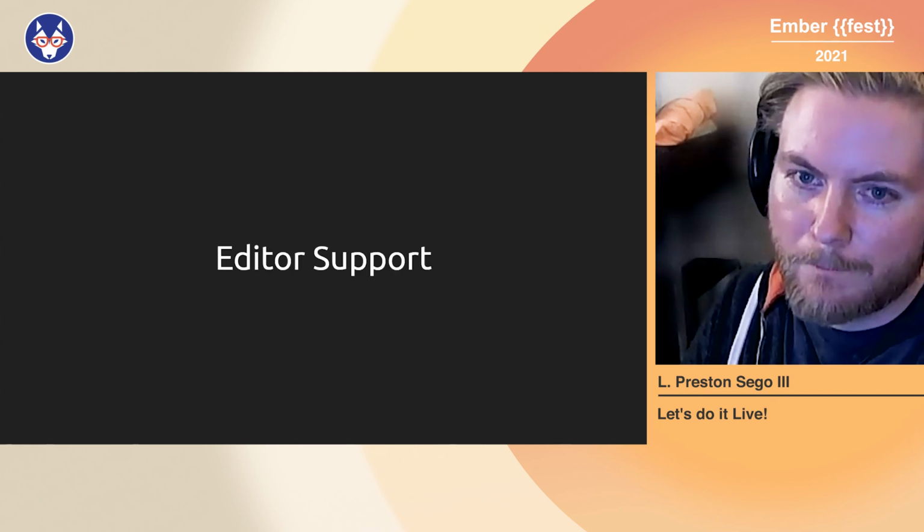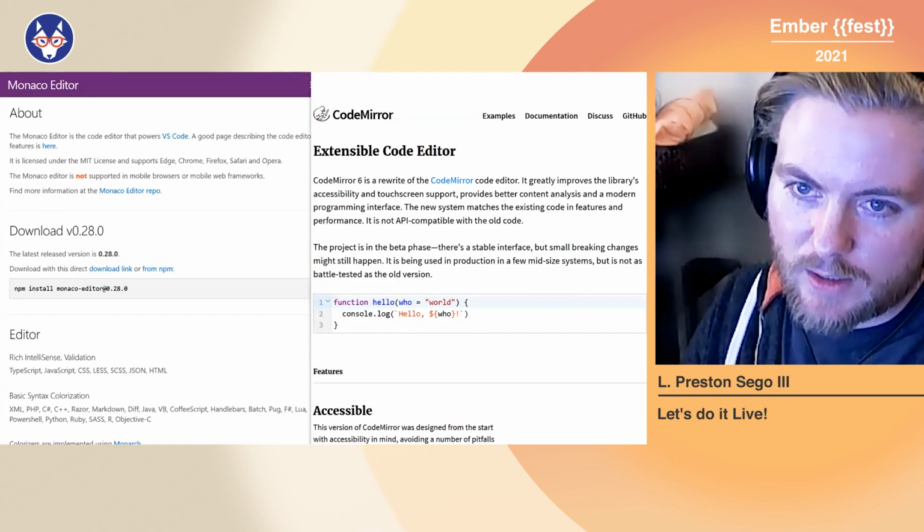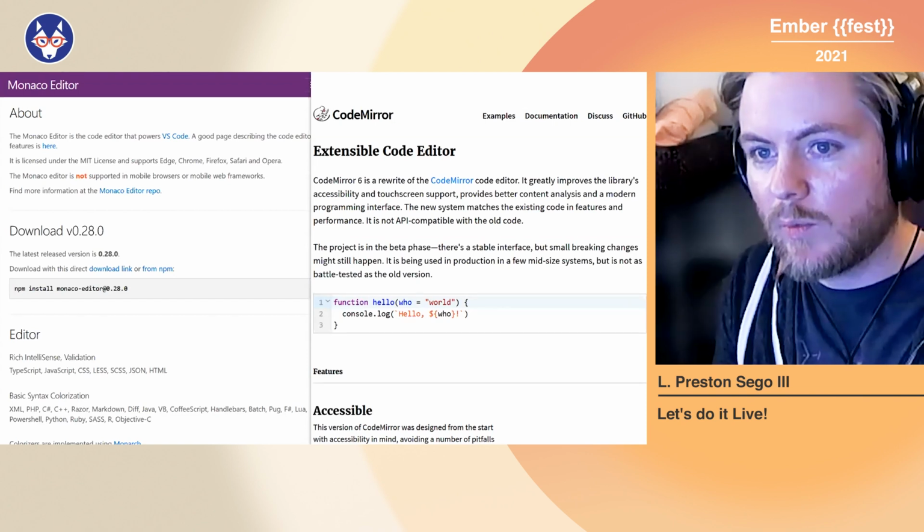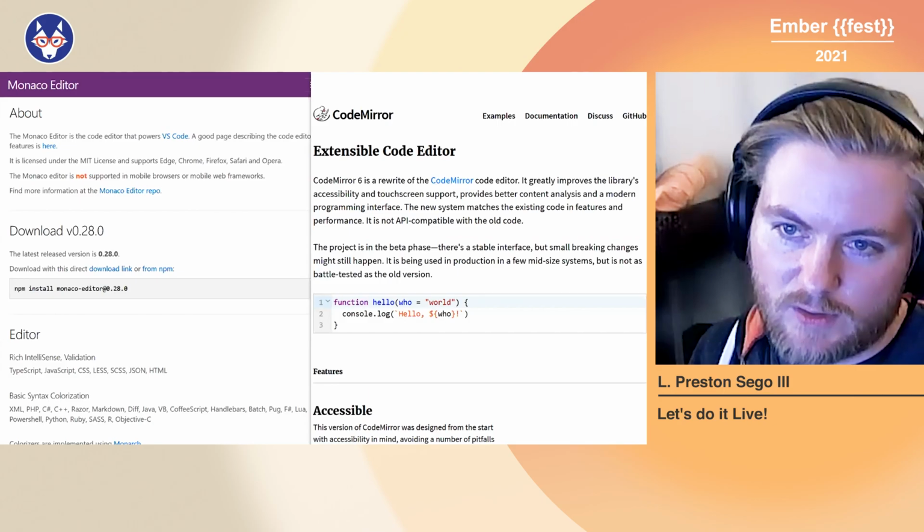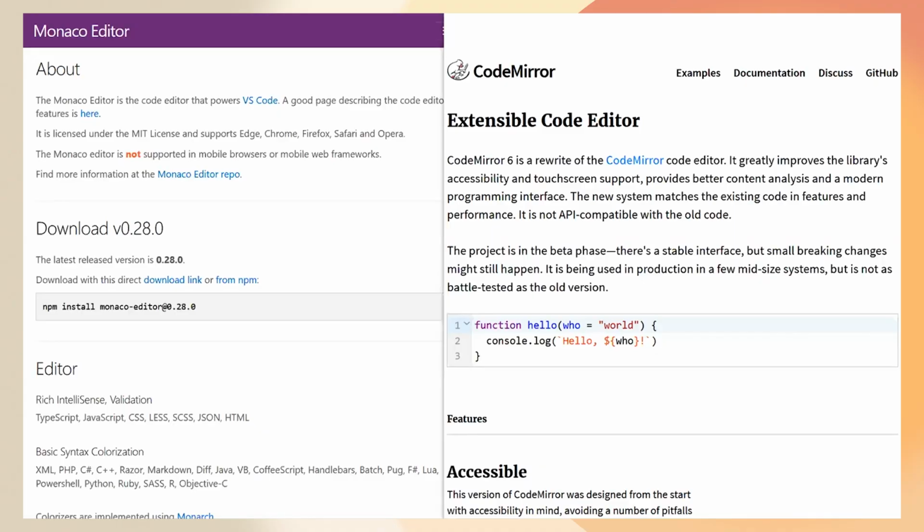So, editor support. Today I'm using Monaco and CodeMirror with minimal syntax highlighting additions. Now again, I'm still figuring this out. CodeMirror seems like the better approach, even if it needs more tweaking. Their goals are a bit more noble than Microsoft and Monaco. But regardless of editor choice, what we'd want to add is contextual syntax errors, like mentioned earlier, and some code lens-esque features that clearly tell you what mode you are in within your document, essentially for hybrid documents like Glimdown, especially for folks new to the language.